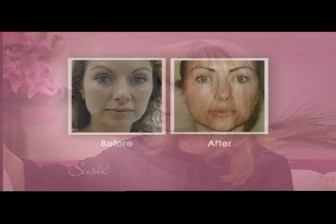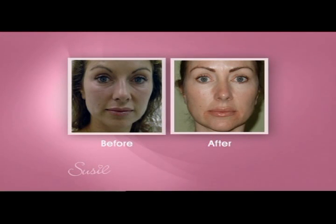And dark circles under the eyes? Dark circles, incredibly successful, because the dark circle often comes from the fact that the tissue is sitting right on top of the vessels. Veins are blue. So when you elevate it up, it picks the tissue up off the veins. And it looks absolutely fabulous. This is a gorgeous girl, Samantha. You can see she looks tired. The difference is unbelievable. She looks fresh. No one could pick she'd had it done. Everyone just kept saying, "You look so well. You look so fresh." I think it takes at least 10 years off your look, if not more. I think it's fantastic. You just look absolutely marvellous.